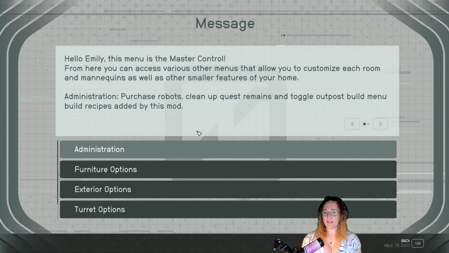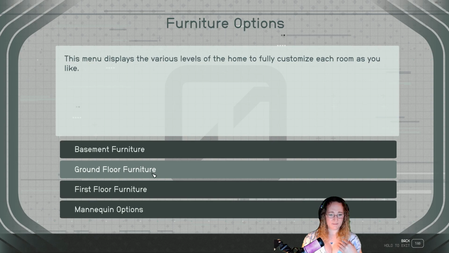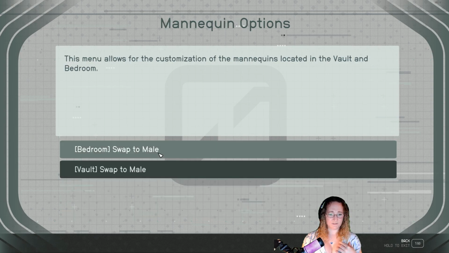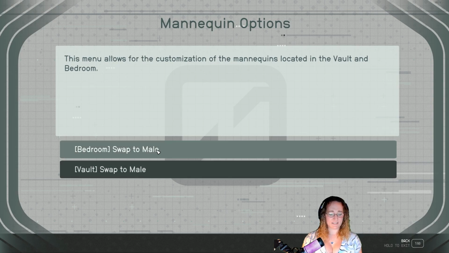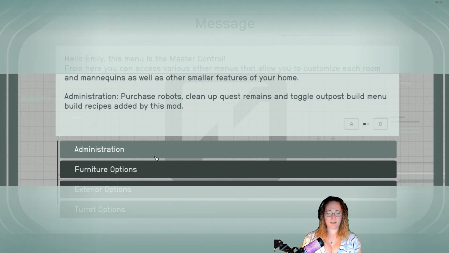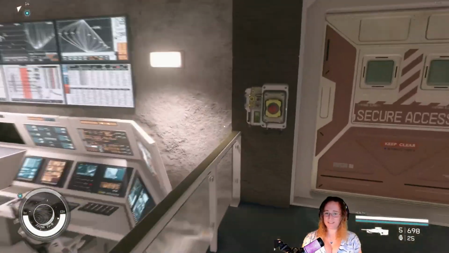From here, you can access various other menus that allow you to customize each room. We've seen this. So, what can we do with the mannequin? Mannequin options. Oh, swapped it. Sorry, guys. I like the ladies better. No offense.